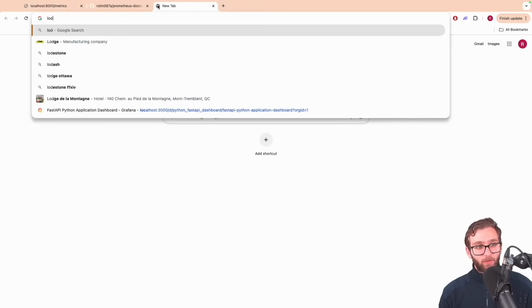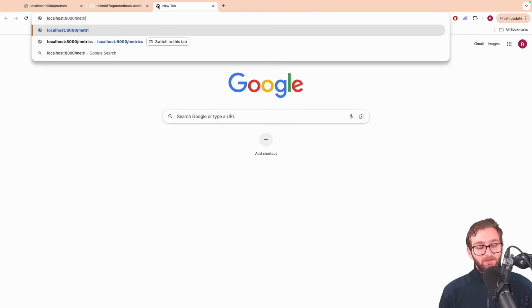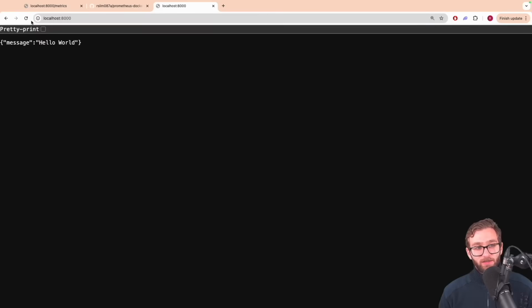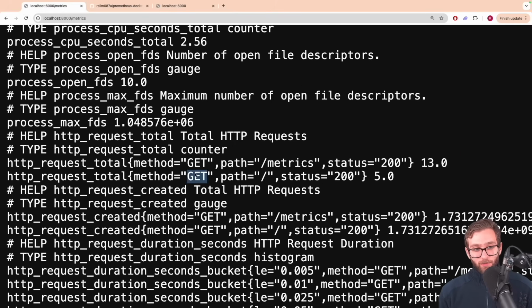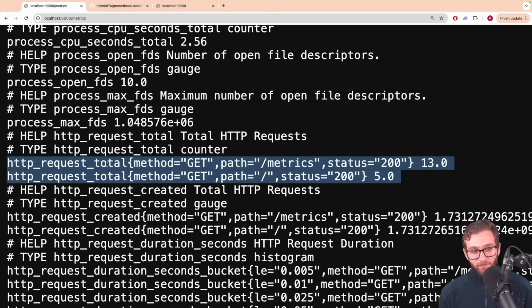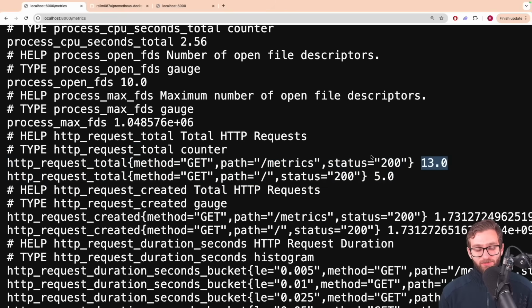Okay, but let's look at some more interesting output. What if I make a request to the application's homepage at localhost 8000? I'm going to make 4 more requests, so 2, 3, 4, 5. Refresh the metrics page, and now I see over here that 5 requests were made on the path /. And so that's the thing with labels. They add dimensionality to your data. For the same metric, we have 2 different measurements, one that tracks the total number of requests made on the path /metrics, and one that tracks the total number of requests made on the path /.